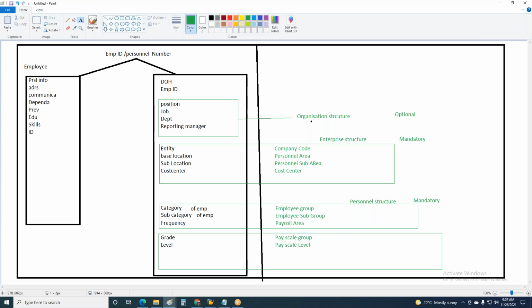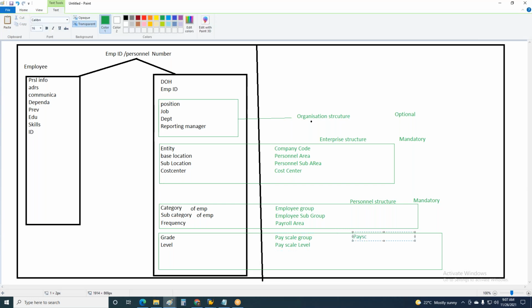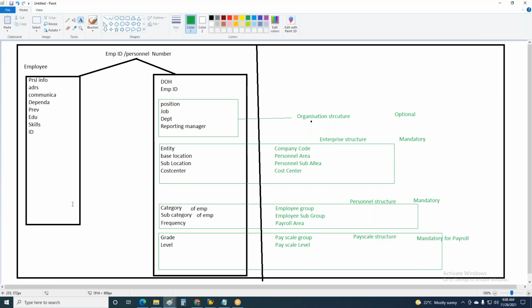It is mandatory for payroll, not for time. Mandatory for payroll, without which there is no payroll. So we call these fields the structures. First, if you want to hire an employee, these structures have to be ready.